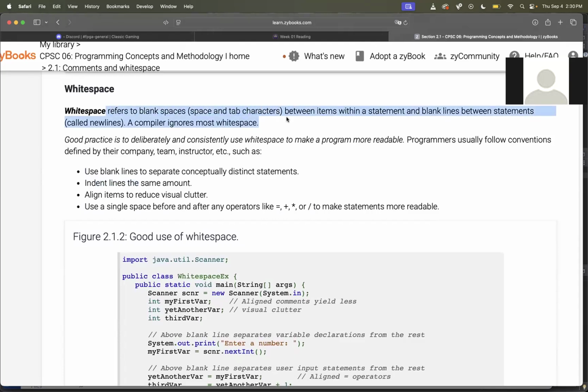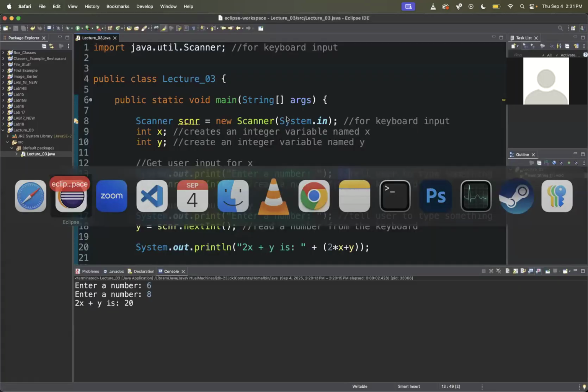And we use white space to help organize our code, even though white space doesn't matter in terms of the compiler. Like I can space everything out in a really stupid way and it'll still run, right?